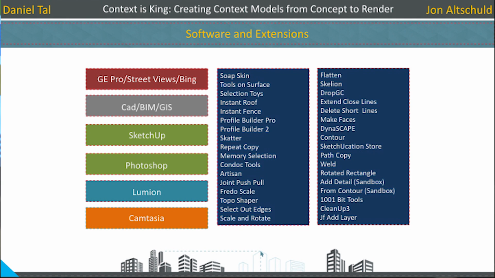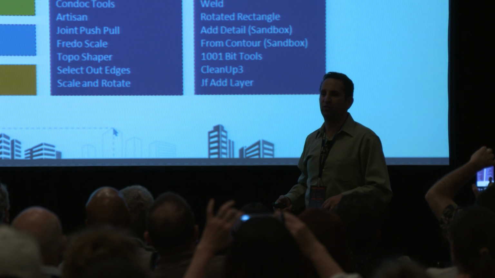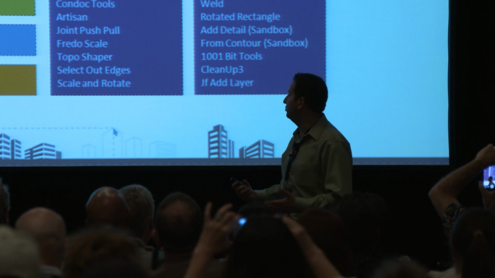And then from there, it's using the typical CAD programs. We take information that we get from either MicroStation or Revit or various different platforms. SketchUp is our key modeling platform for everything we do. We use Photoshop in a variety of different ways. And Lumion is our environmental modeling, rendering, animation program. And last, Camtasia. Anybody here heard of Camtasia? Yeah. Which we use for video editing and production, for multimedia work, narrations, overviews.